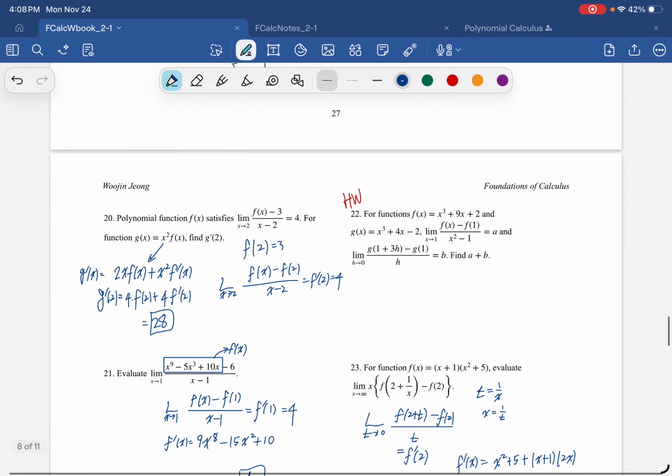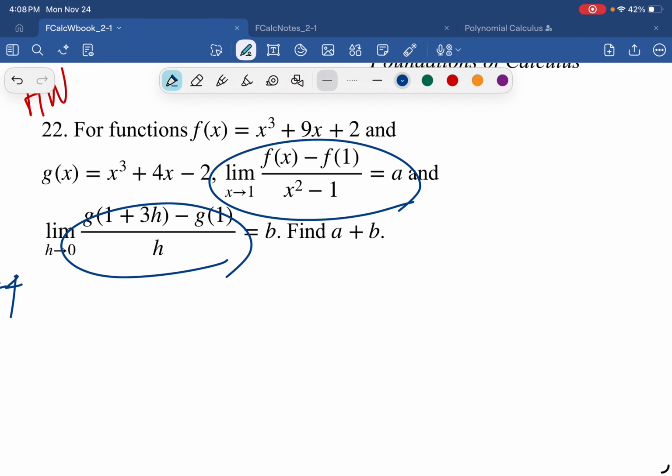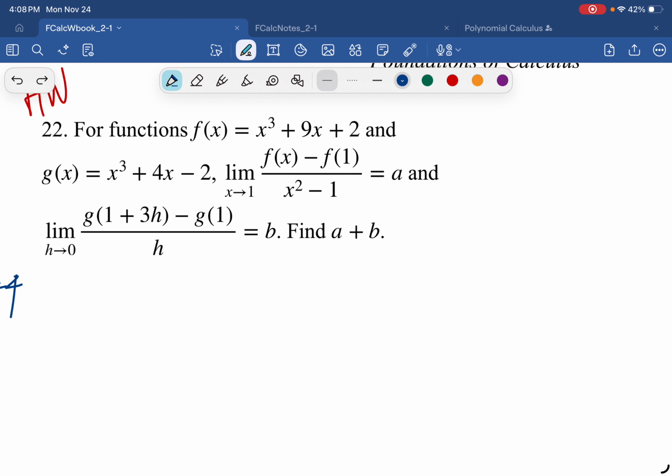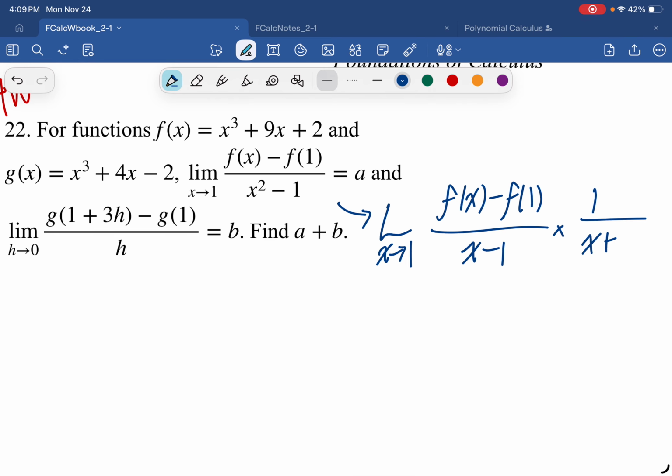All right, next on we have these two questions. Two functions, f of x equals x cubed plus 9x, and this one. So this is a and this is b, right? So here we need to first modify the expression. We have the limit as x goes to 1 of f of x minus f of 1. Obviously, we would like to match this, and it matches pretty perfectly with the addition of this x plus 1 term when you factor the denominator, right? So this is going to be f prime of 1 times, this converges to 1/2.